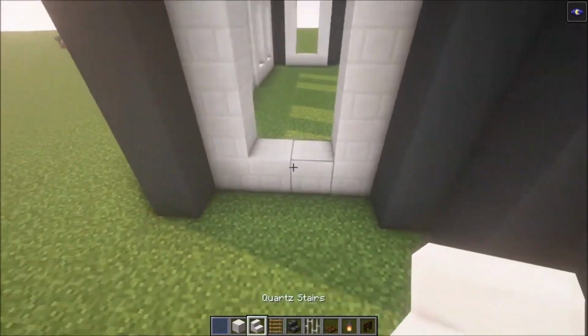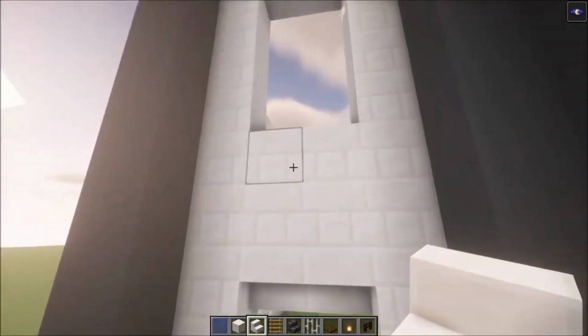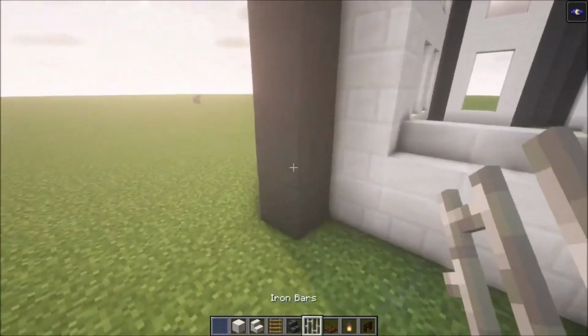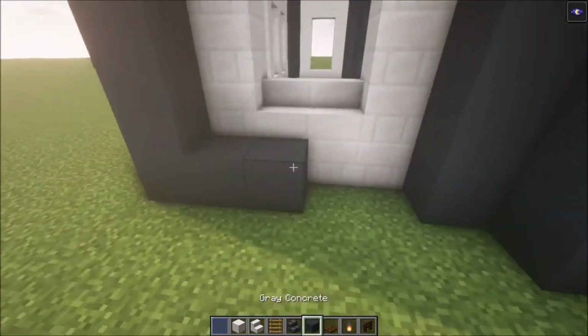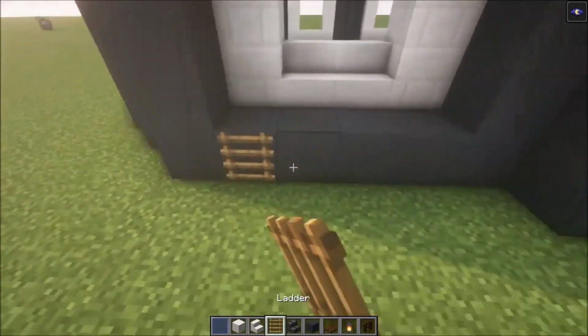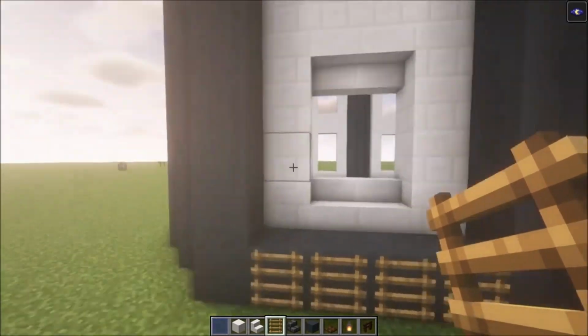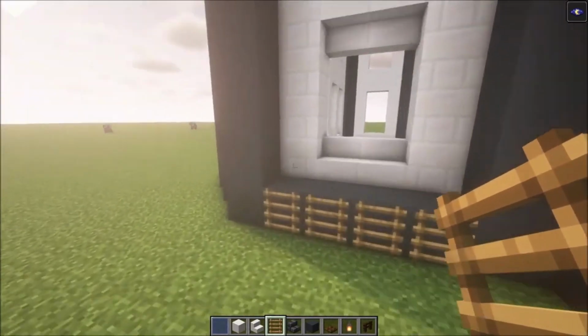So keep that in mind. To start off, what you want to do is add some stairs. That's pretty obvious actually. Then here you just want to have full blocks going across. In front of it, you just want to add ladders. And this is actually something that we are going to do only for the first floor.